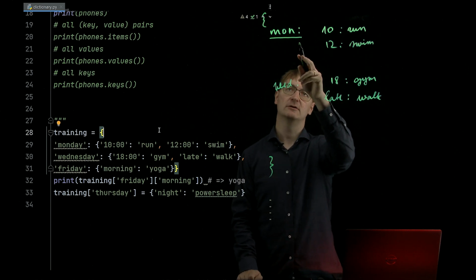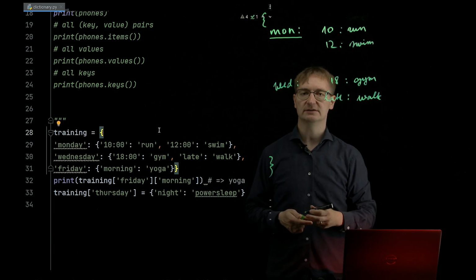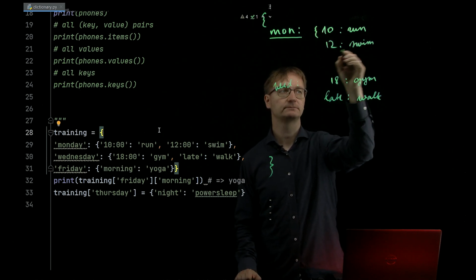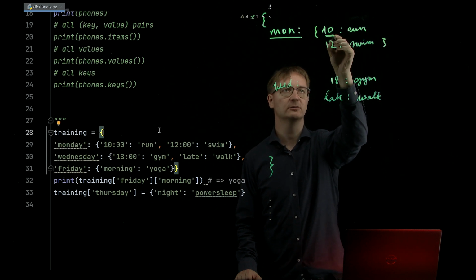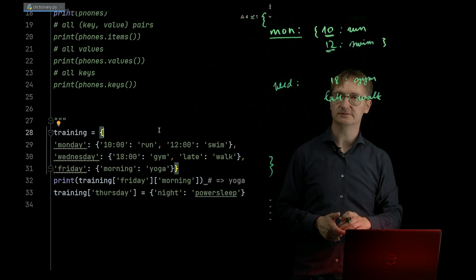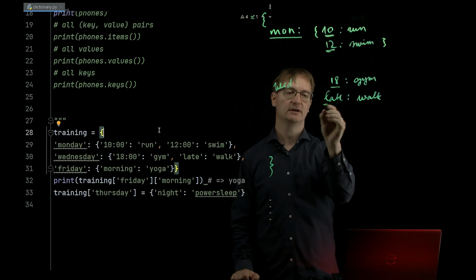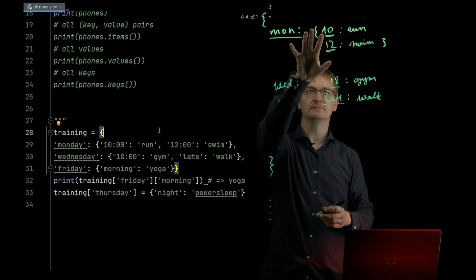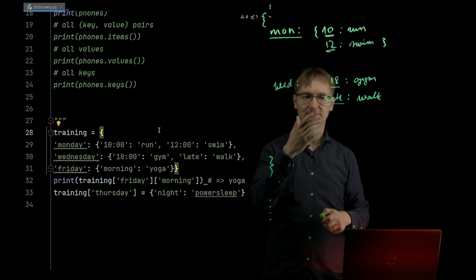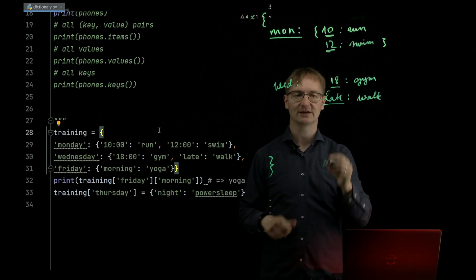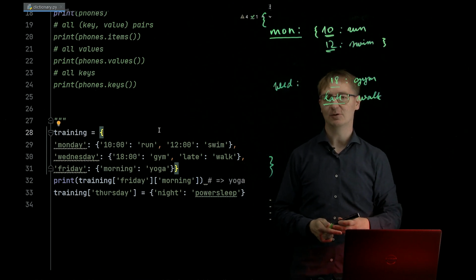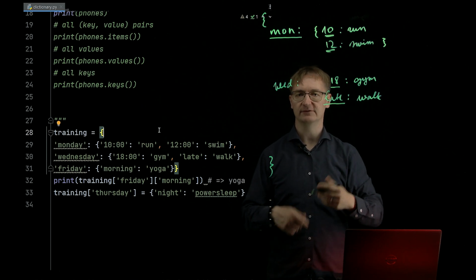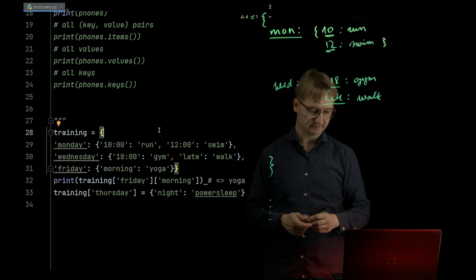Now, because on Mondays I do several things, it's wise to use also some data structure there. But here I also use a dictionary. And I use it because I want to know what happens at certain times. Here I have 18 and I have late. In my case, the times can be certain times like 18 or something like that, or they can be not so certain, such as late or morning or evening or night or whatever. So that's the structure I've chosen for my program here.